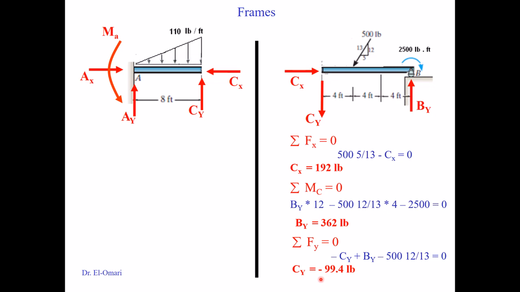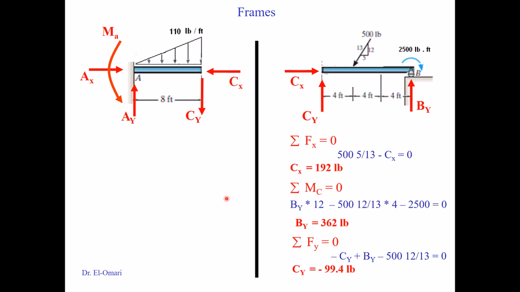Now you need to have very good attention here, because you get that Cy is a negative, which means this is not the right direction. We have to turn it. So now we turn it here, but once you do that, then you have to turn it on the other side too. Many forget to turn it on the other side, and then when they start applying equations of equilibrium here, they make the mistake and find wrong answers. So very important, you find that negative, change it, and change it on the other side too.